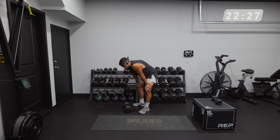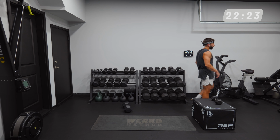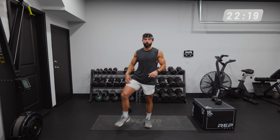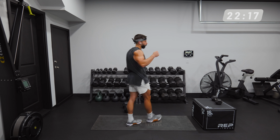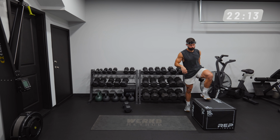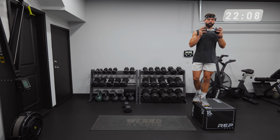Heavy. We got step downs coming up. Left foot, start it out. Whatever is the opposite of what you just finished with. So I want to give that leg a rest a little bit. 10 reps in 5, 3, 2, and work. Come on.